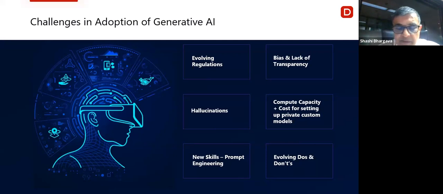Another interesting thing coming out is a newer skill, which is the prompt engineer. So how do you interact with this kind of generative AI model? How do you work with them? You have to keep asking certain questions, and the way you ask the questions, the way you prompt it, that's where you get the answer. And that is the new skill, I think, which many of us who are working on setting up different things need to be aware of.